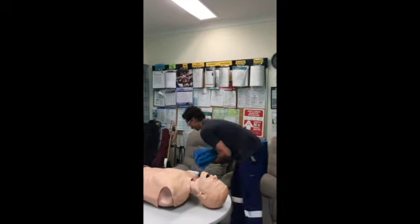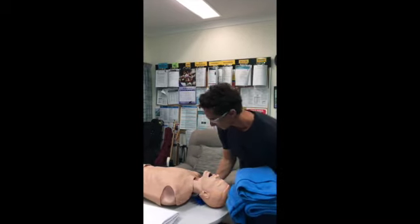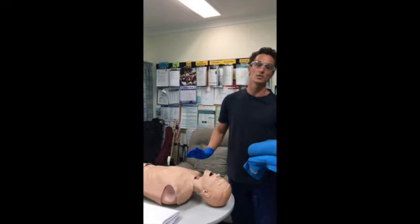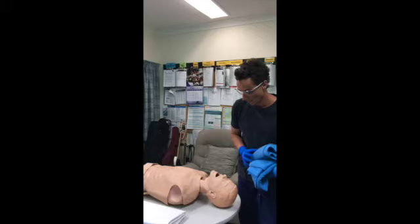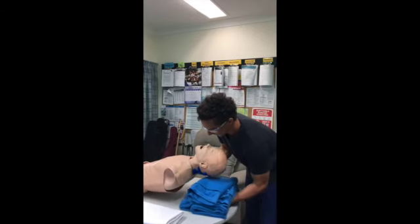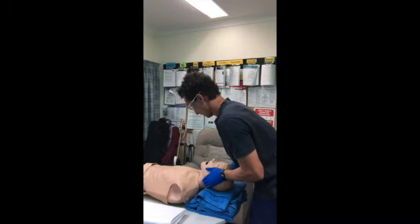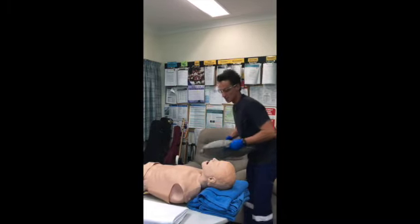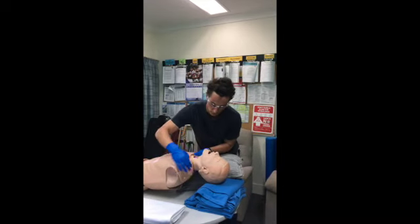For our patient here, being able to run to the car and get some blankets. So what we'll do, provided there's no C-spine issues or anything like that, we'd address those, but in this patient, everything's looking fine. So we're going to bring this under the head, and then you might even have to support under the chest a little bit too, with two people often.